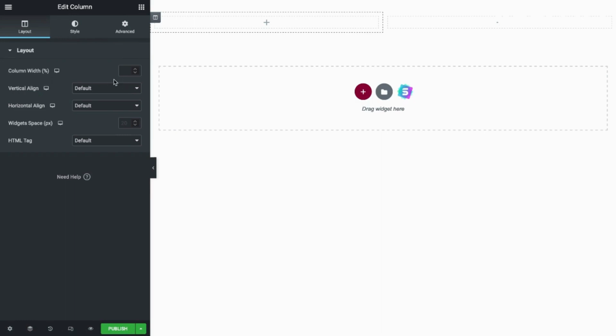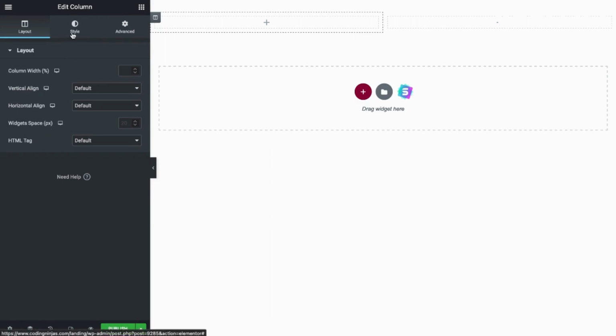You can always select what the column width of this particular column should be. You can select the vertical alignment of different elements in this column. Then you can also select the horizontal alignment in this particular column. If you are not clear about vertical alignment and horizontal alignment, don't worry, when we start adding elements in this column you'll get more understanding about it. I'll show you a practical example of this, right? Then we have an option called widget space, where you can enter a particular value, and that space will be distributed between the different elements available in this column.